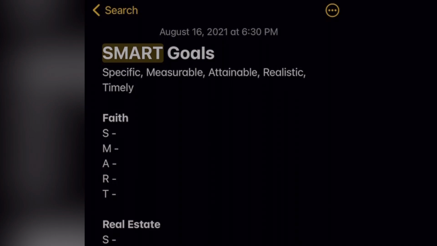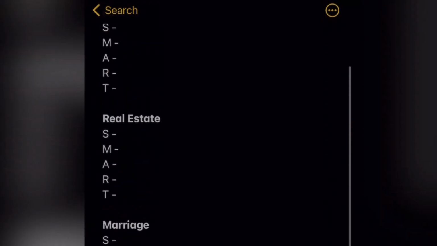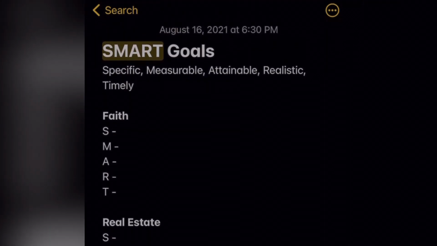And as you can see, these are some of the topics that I'm going to make goals on. I haven't done it yet. When I do it, I am going to upload it as well. It is faith, real estate, marriage, finance, travel, fitness, and nutrition. This comes from my 5-pillar belief system. If you haven't seen that video, I'll link it in the description below. These are just a few things that I'm definitely interested in, and so I'm going to make goals accordingly. This is going to change, I know it will. But essentially, it's SMART: specific, measurable, attainable, realistic, and timely.